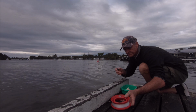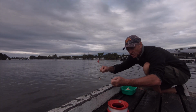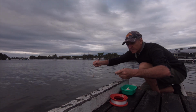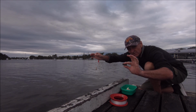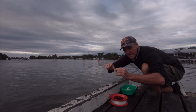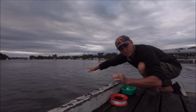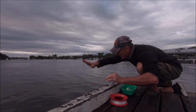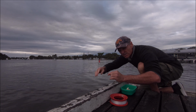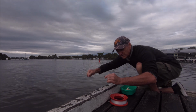Okay, so we've got our hand line, and the trick to using this method is to hold the sinker in your hand. So I'm just going to lay my hand line on the deck there. I've got my bait, sinker in my hand, throw my bait out and let it float back with the tide. And what you do is you feed line out, giving you a beautiful big long trace that's going to hang naturally in the water as it floats back. Feed out about 10 metres or so, which is a pretty long trace.